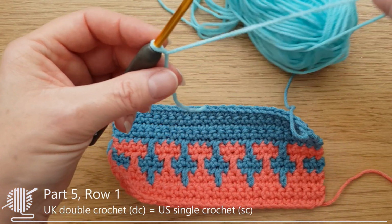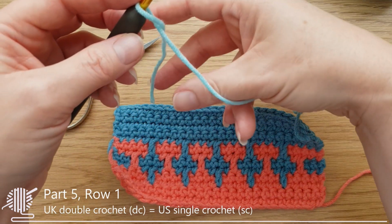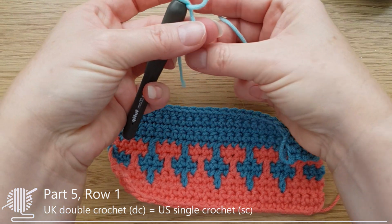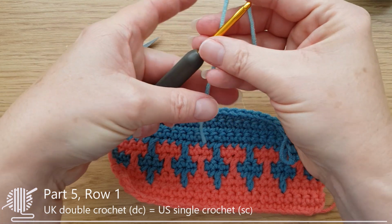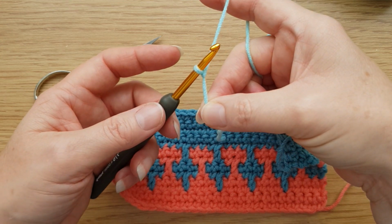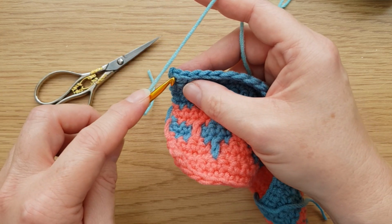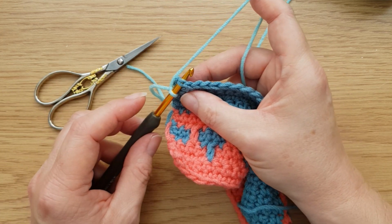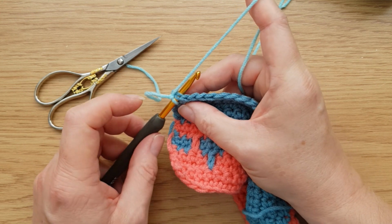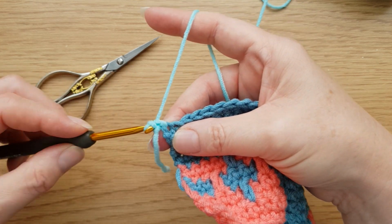When I do a slip knot, it's probably not a real slip knot, but I find this is the easiest way to do it. You can see I'm just going to twist that yarn around, so I've got my tail there, and there's the bit I'm going to be working with. Then I just pull a chain through and pull that tight, and that works for me as a slip knot. Okay, so we've now got that end secure, so you're going to insert. At the end, the edge stitches will always be worked as an ordinary double crochet through both loops. That just keeps the edges nice and neat. So I've done my first edge stitch through both loops.